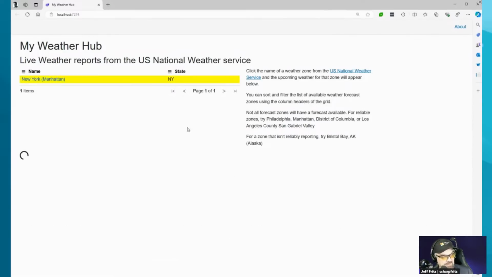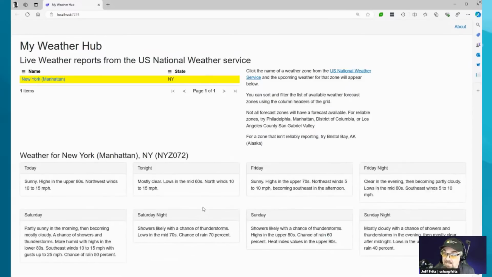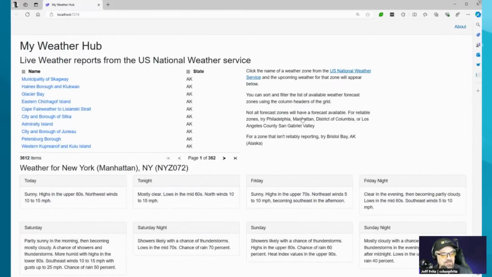So there's New York, Manhattan, and I can see they've got similar weather in Manhattan. You're welcome to tinker with this and play with this. The sample data and the API is available for you to check out. But you see that it's making requests on the server, my ASP.NET web server is making requests out to these various locations to get weather.